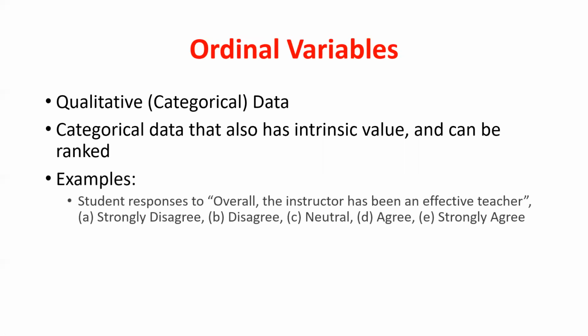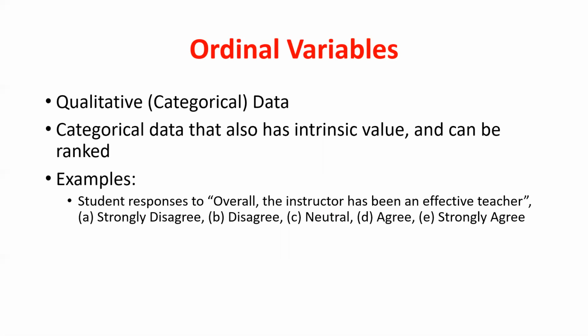Some examples of this would be teacher evaluations, where they ask you all these questions, and one of them is, this is an effective teacher. You've got five options: strongly disagree, disagree, neutral, agree, or strongly agree. Those are still words, so the responses for this variable are still qualitative. But I know that someone who strongly agrees with this statement thought it was a better teacher than someone who disagrees. I could actually rank the observations based off this response.